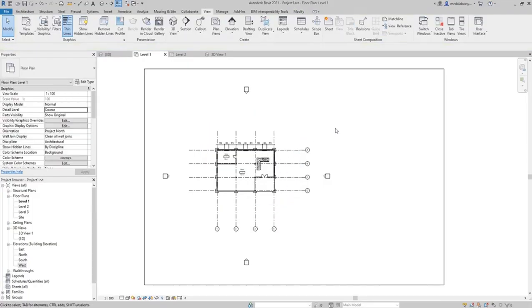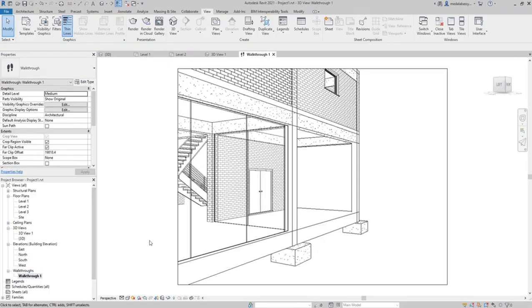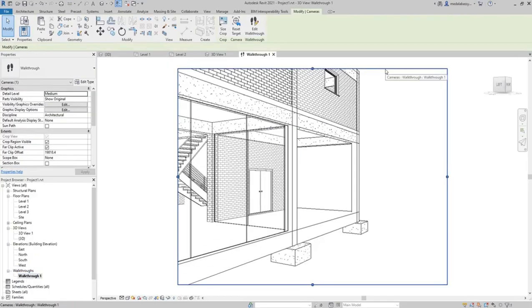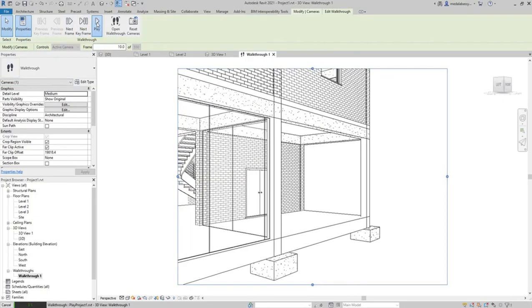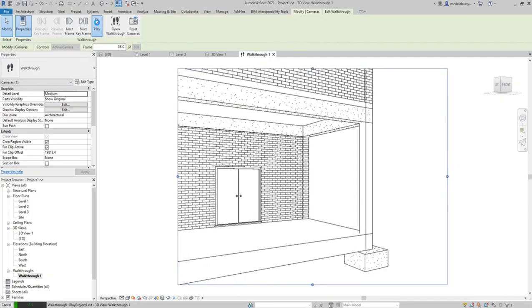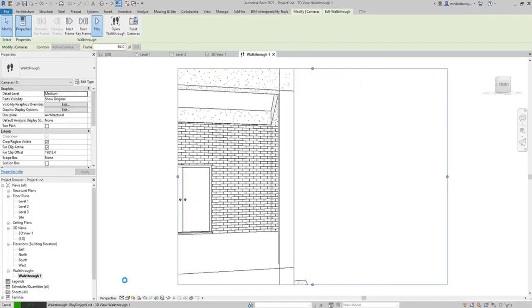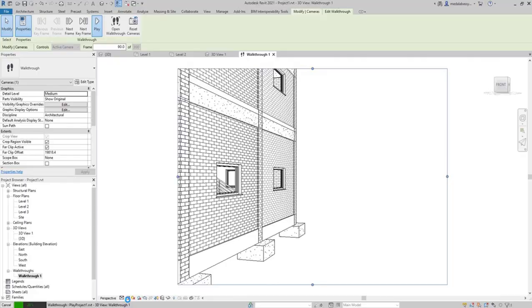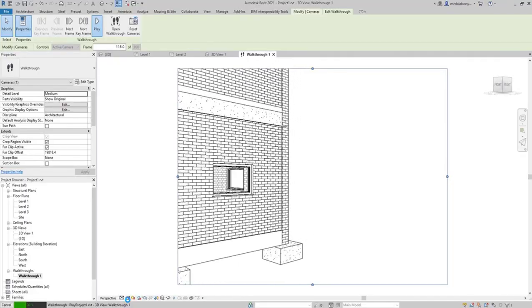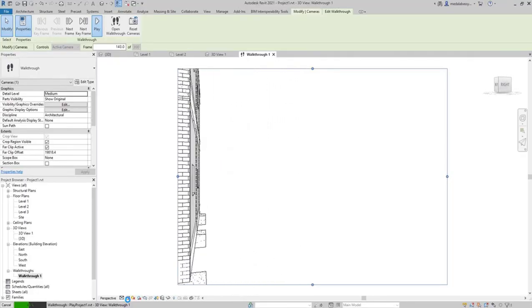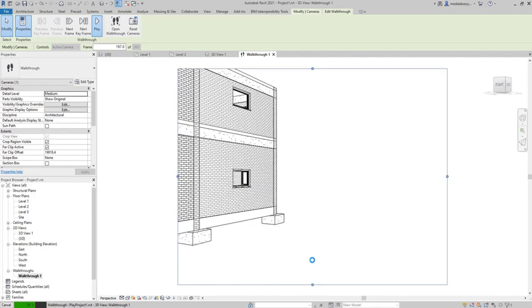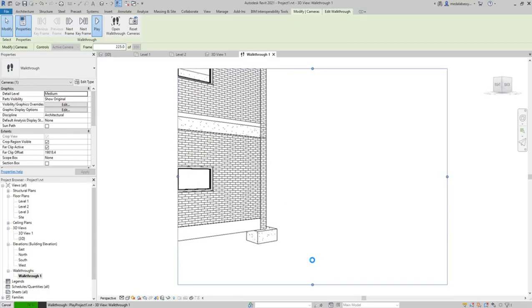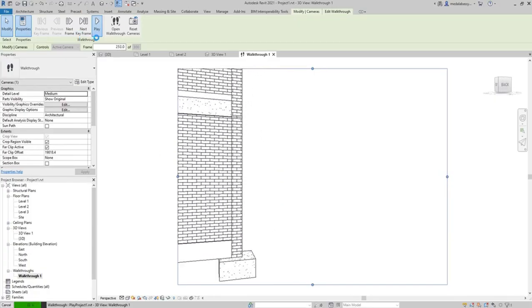To play it, I'll just go to the walkthrough here, and then we can just select it again and Edit Walkthrough, and then just play it. As you can see here, it's playing and showing everything. And you can switch the visual style to realistic, but it will be too slow depending on your computer. As you can see here, it's already having visualization problems. So I'll turn it off now.